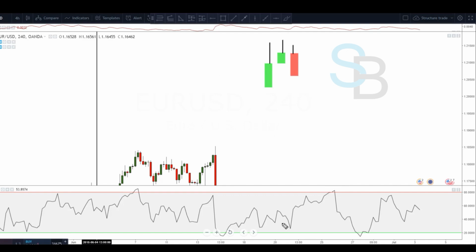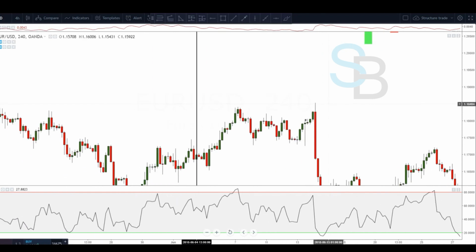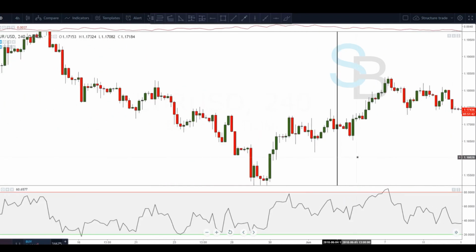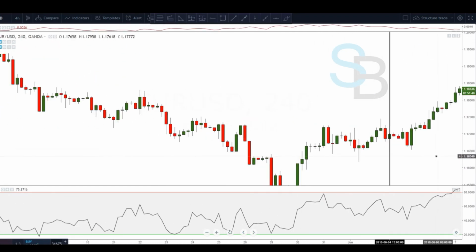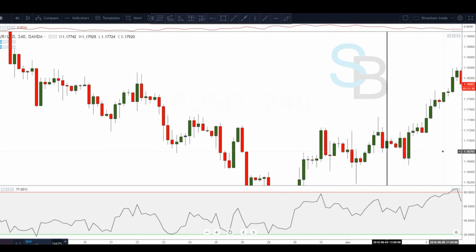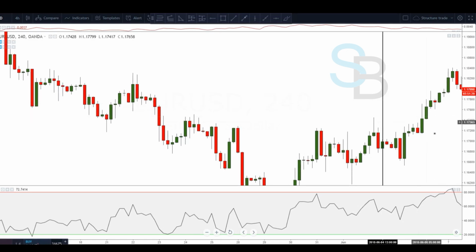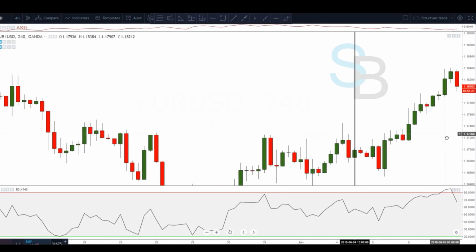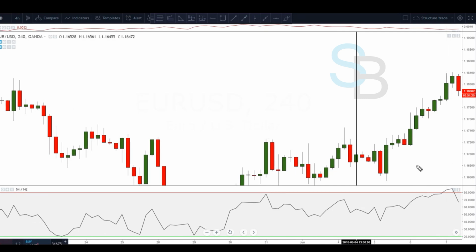So what we're going to do is just go ahead and take a look at a few of these on the chart. We're going to start right back here on the euro dollar. And I'll start to scroll sideways. As you can see, our RSI indicator is right here. Just keep an eye on price action, and right there, if I zoom this chart in, you can see that we actually have an entry.